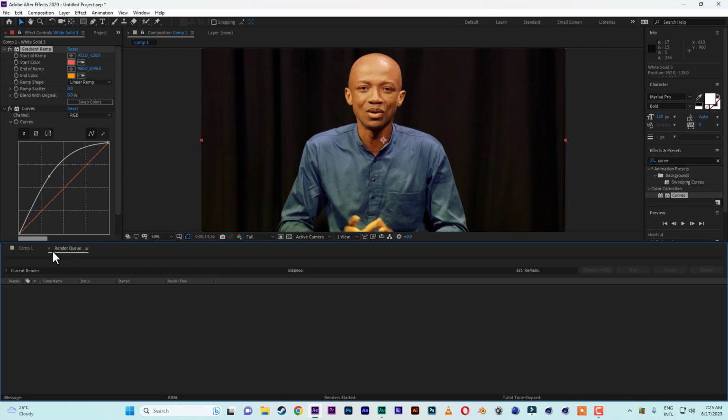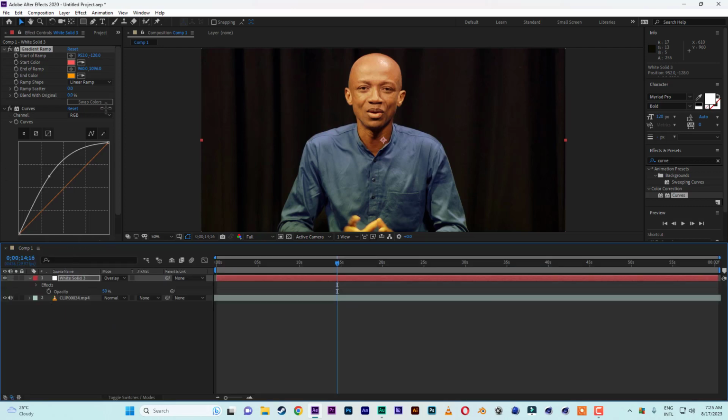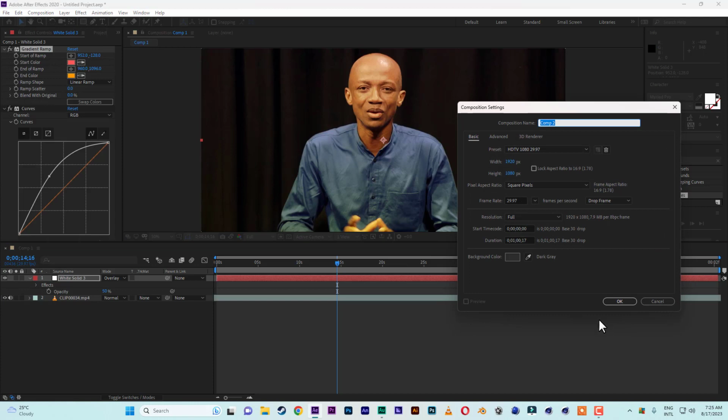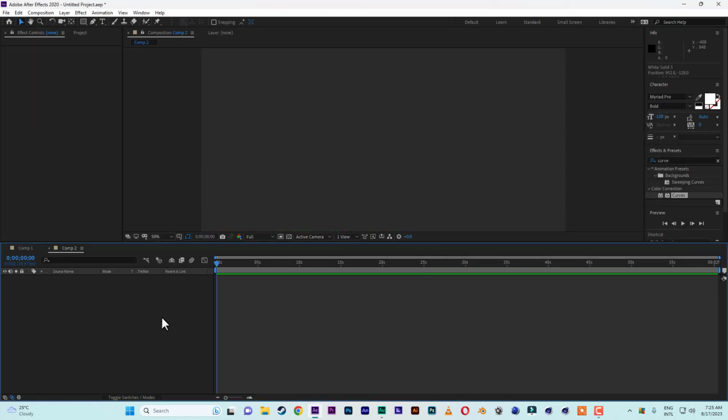Now let's do another one too. Let me create a new composition. Go to the file menu, select new composition. We click OK. So another way of using the solid layer is using it as a card, whereby you use the pen tool to draw on it or carve things out of it. Let's say you want to draw something like a leaf.